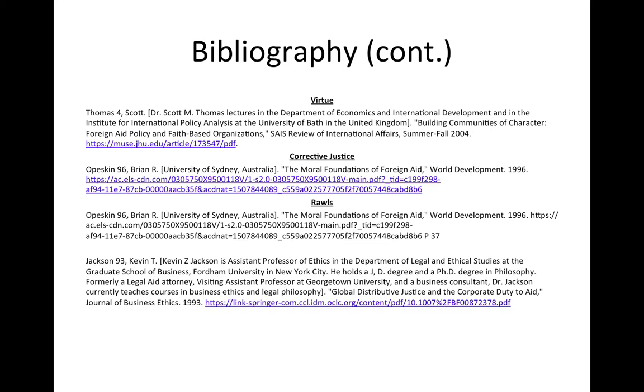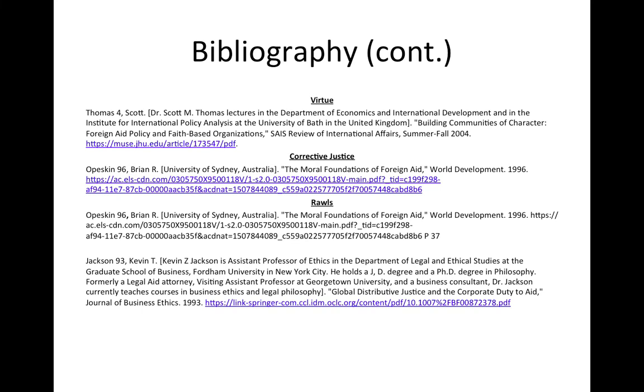For the virtue Aff, the Scott Thomas article talks about a particular model of development that would enable us to promote virtue in other countries. So this could hypothetically be read as a plan with a virtue framework, and then it has contention level offense. If you are interested in reading this stuff, I would definitely check out the SEP article on virtue ethics, and feel free to reach out to me if you have additional questions about where to look for virtue ethics resources.